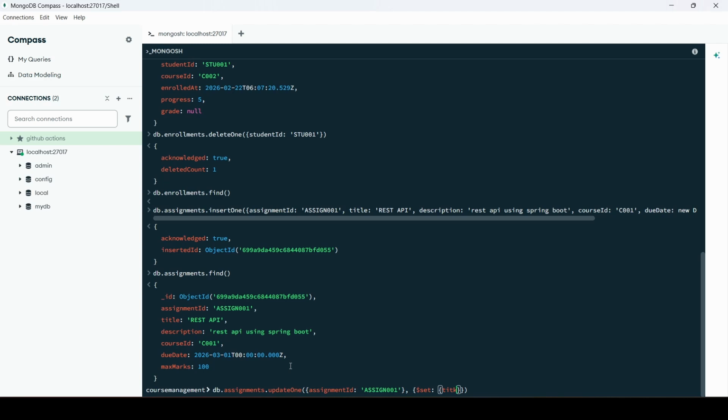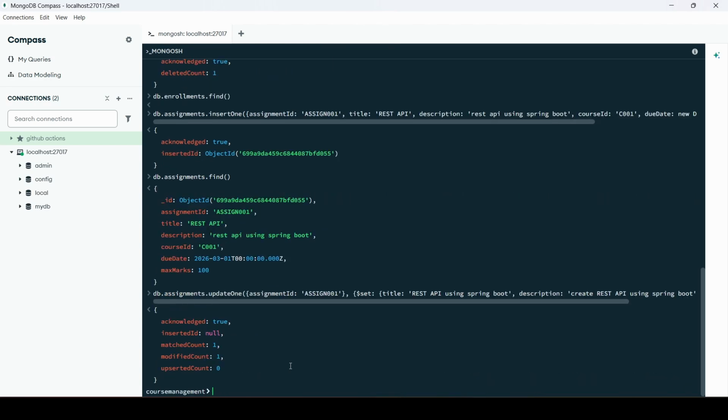So title will be REST API using Spring Boot, and description, create REST API using Spring Boot, and course ID should belong to second course, which is C002, and everything is fine.